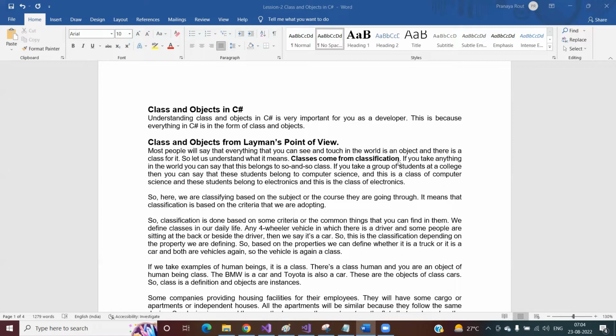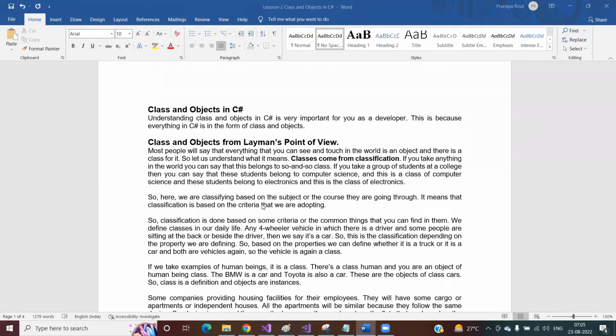So here students are the actual objects, but these students belong to computer science, which means computer science is the class.